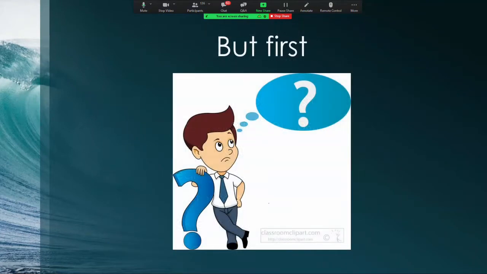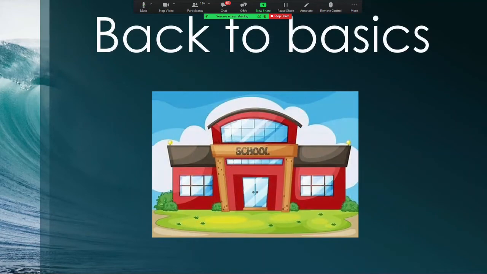But before we get into all that, of course, let's go back and talk about some basics. I'm going to lay some groundwork here. The idea is to offer some basic thoughts so that the understanding is there and we can move forward into the rest of the presentation.